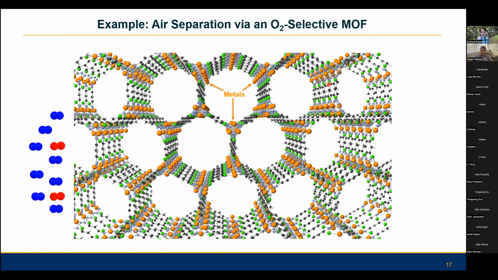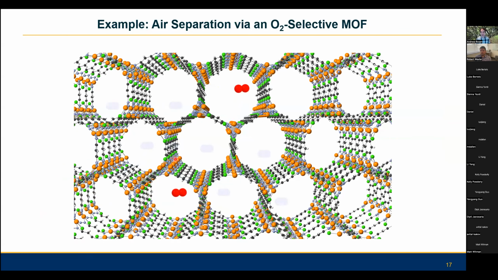And so I'm going to show a little cartoon here of how this process might look before I show you the results. This is a schematic of a representative metal organic framework, the details of which don't matter except that the metals are in orange. And we have a mixture of nitrogen and oxygen on the left-hand side. If I hit play in this very crude cartoon, what we'll see is nitrogen goes through the pores, and we might have oxygen bound to those metal centers.